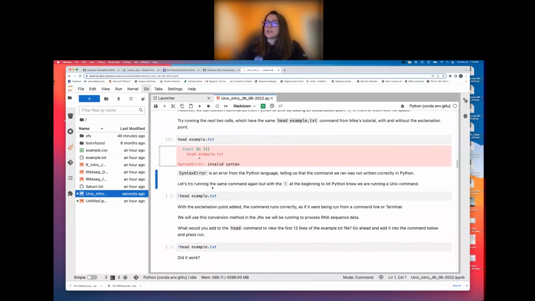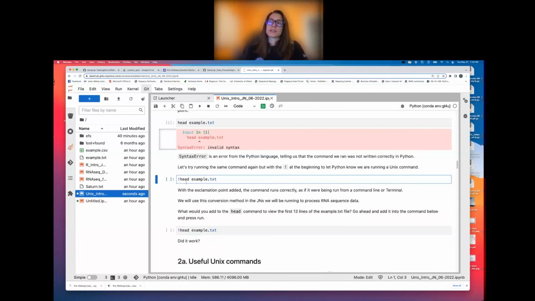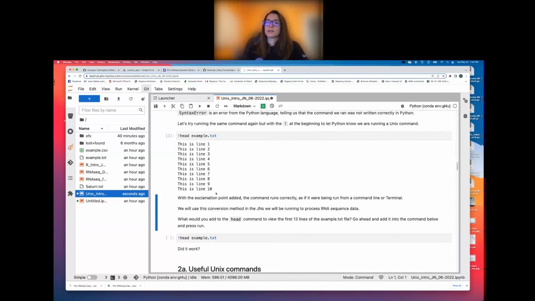And so what we need to do is add this exclamation point, which is a nice trick for Jupyter Notebooks with a Python kernel. Anytime you add an exclamation point at the start of your command, it tells Jupyter Notebook, even though I'm running in a Python kernel, this command is a Unix command, so please run this as a Unix command. And so now we're asking the computer to run the Unix command head, the same head command that we ran down in the terminal just a little bit ago. So we can go ahead and press play in that code block. And you guys should all see something that looks very familiar. Is there anyone not seeing that?